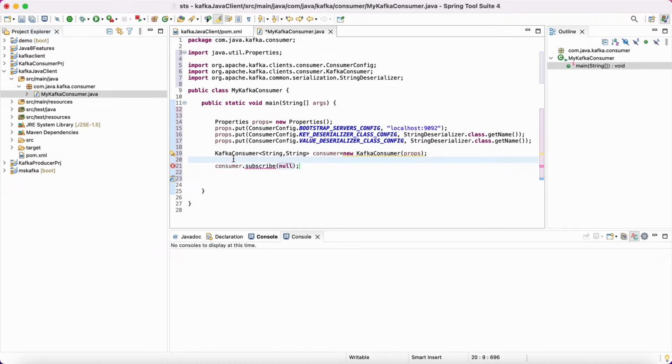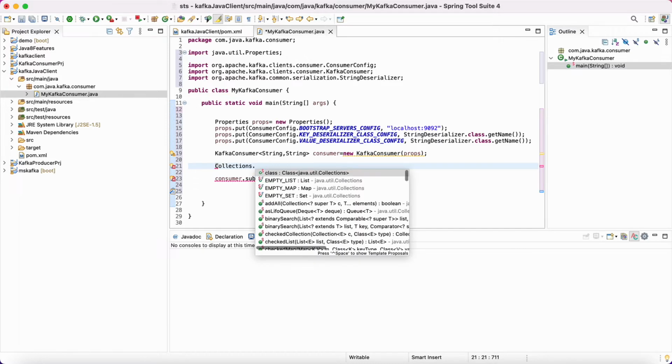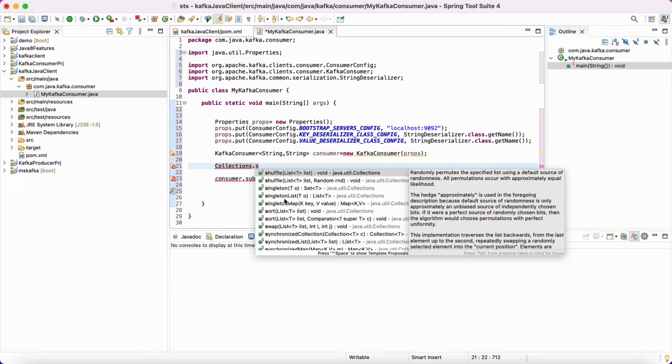We need to convert the string to a list using Collections dot singletonList.